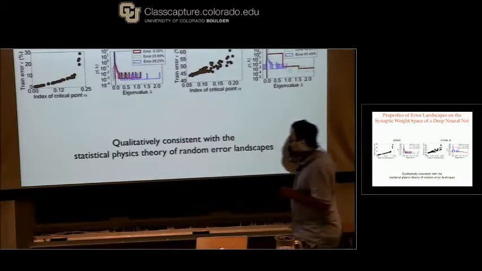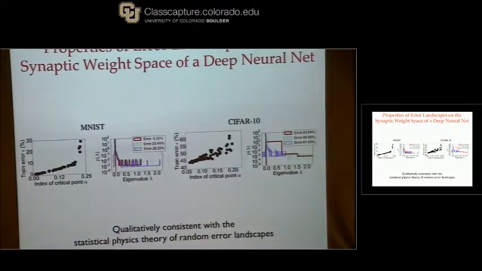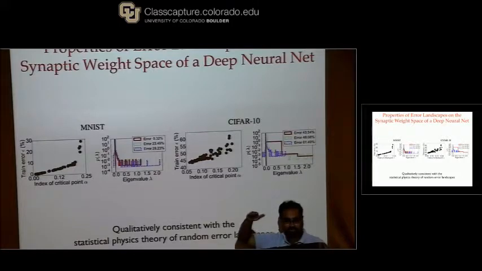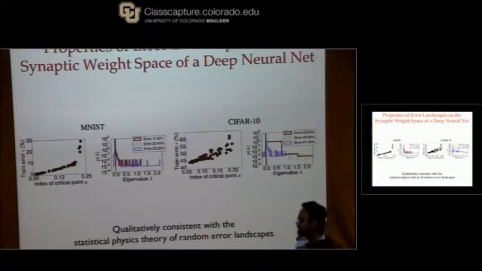Okay, so again, this should be taken with a grain of salt, right? Obviously, deep neural networks are not exactly like random landscapes, but at least to the extent that these numerical experiments make them look a little bit like them, right? And again, it's kind of obvious. The intuition that holds for random landscapes should hold for any generic enough high-dimensional optimization problem. If you're at high error, chances are there are as many ways to go down as there are to go up at a critical point, right?